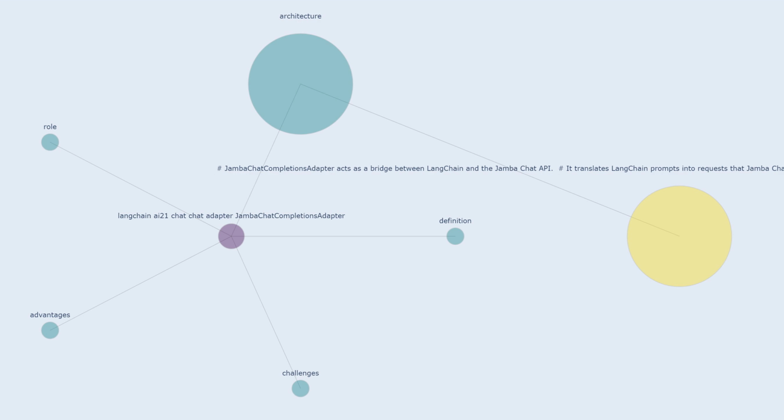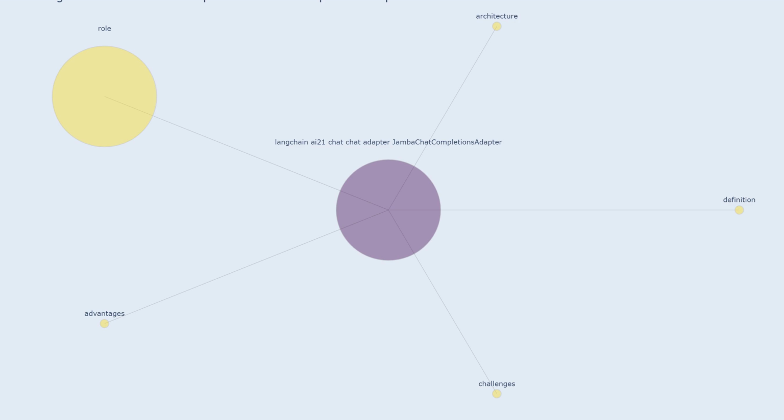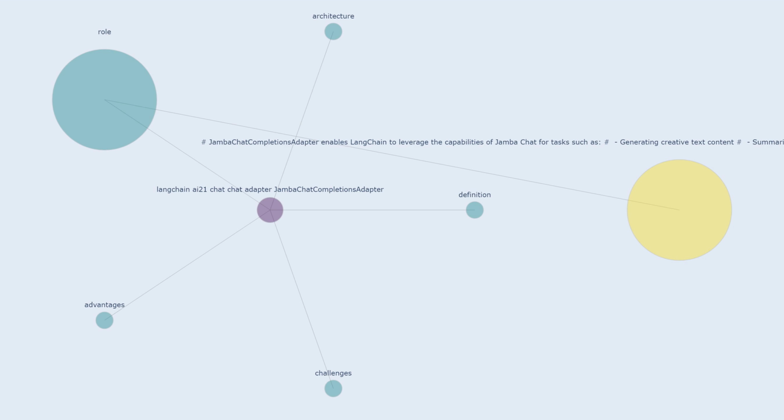It translates LangChain prompts into requests that Jamba Chat understands, and then translates Jamba Chat responses back into a format that LangChain can use. Role. Jamba Chat Completions Adapter enables LangChain to leverage the capabilities of Jamba Chat for tasks such as generating creative text content, summarizing large amounts of text, translating languages, and answering questions based on provided context.